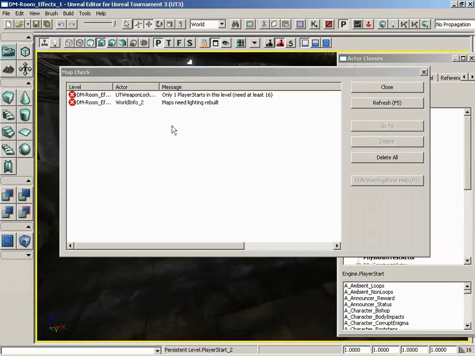And we get a couple of warnings. One, UT Weapon Locker, only 1 player start in this level. We need at least 16. Okay, you don't absolutely have to have 16. It's just a good idea. It's kind of one of the rules for a deathmatch map. Because this particular level we have built is so tiny, we're not going to cram 16 player starts in here. We'll probably have 3 or 4, so I'm not going to worry too much about that.